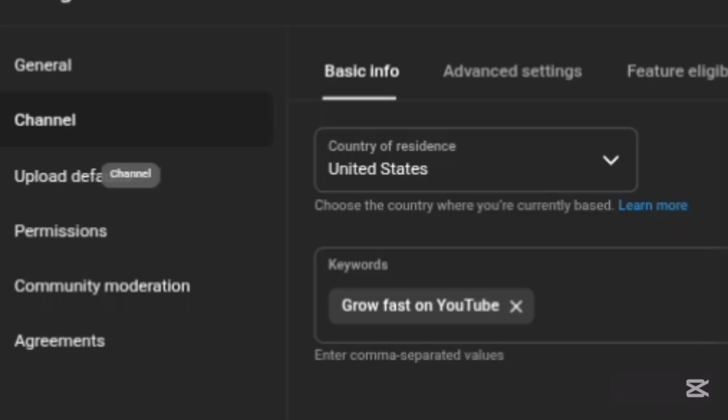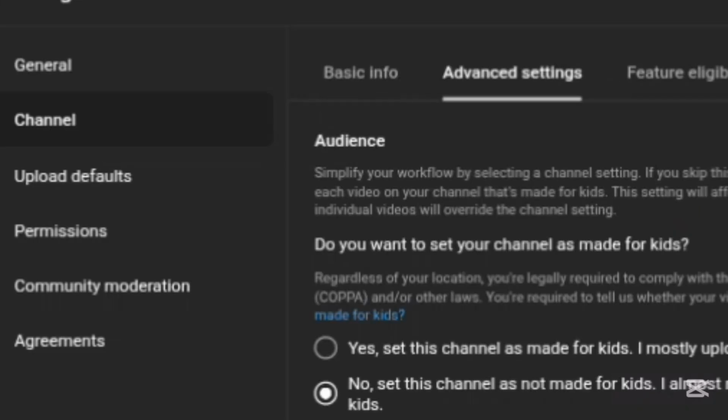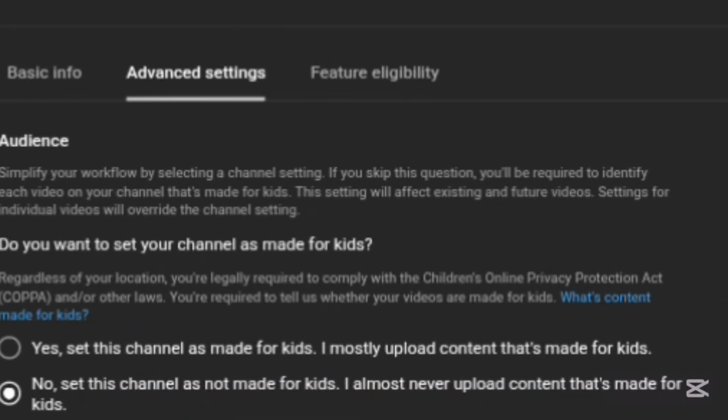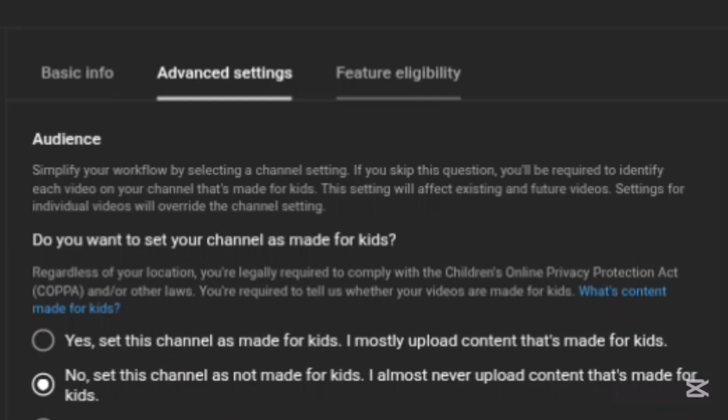Yes, that is it. So the next one is advanced settings. If your video is meant for kids, then you set it as meant for kids. If your video is not meant for kids, then you set this channel as not meant for kids. This one is feature eligibility.